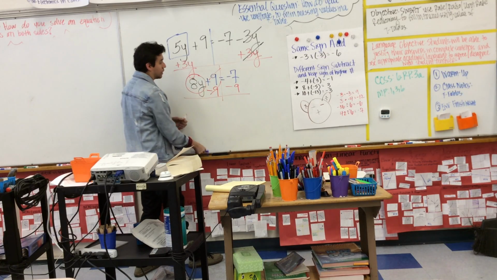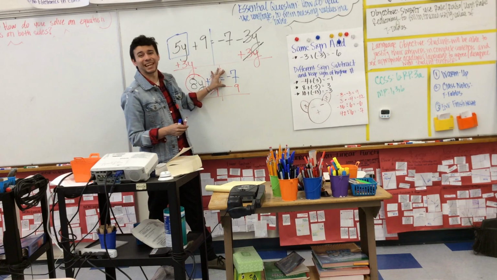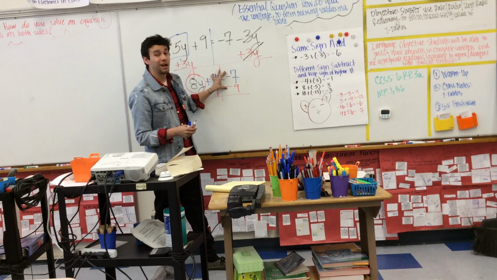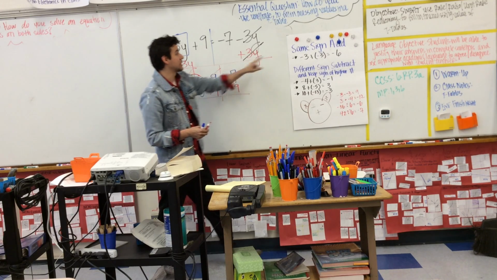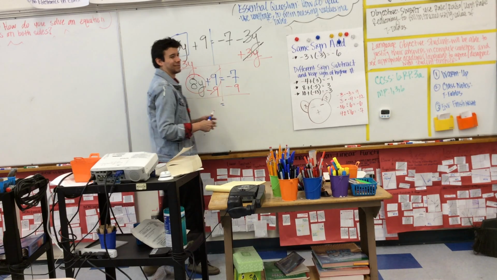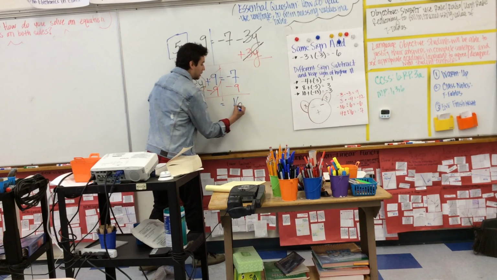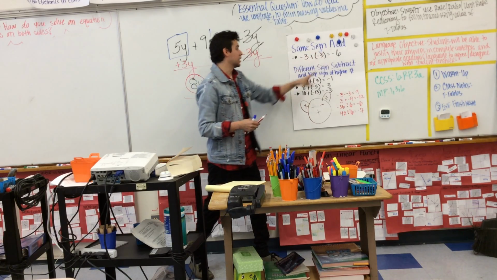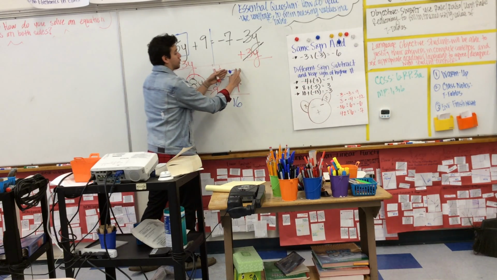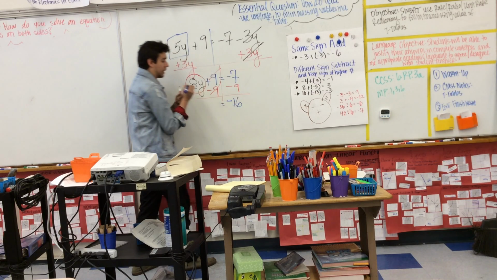They become 0. Here you have to be careful with your signs. Here's a poster. Do you have the same sign or different signs? Same sign or different signs? Have the same sign. So if I have the same sign, I add the numbers. So let's add the numbers. 9 plus 7, I don't know. 9, 10, 11, 12, 13, 14, 15, 16. Same sign, add the numbers, and keep the sign of the bigger number. Which is bigger, a 7 or a 9? The 9's bigger, so that means he's negative.